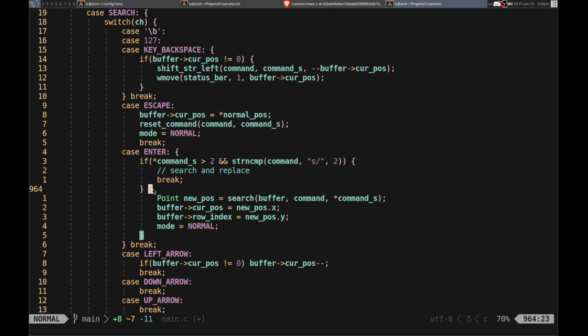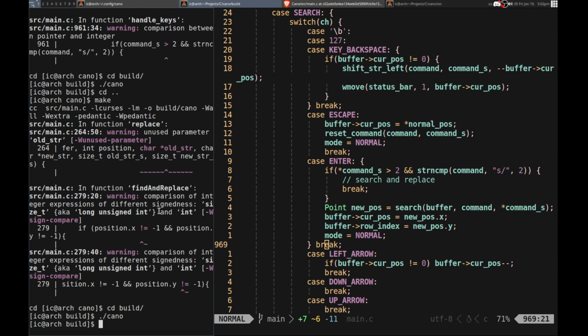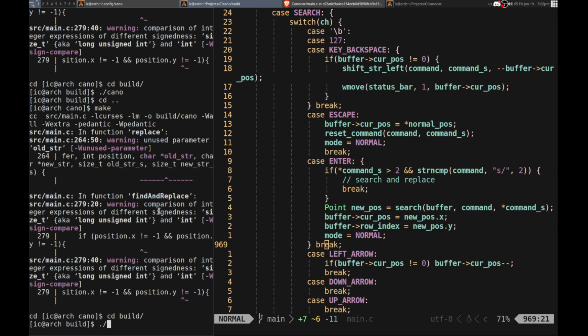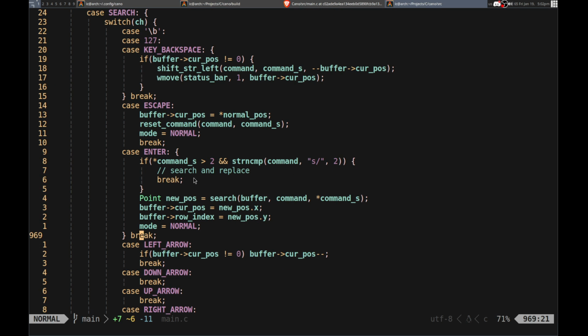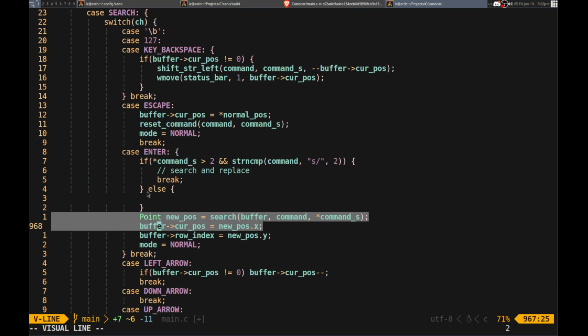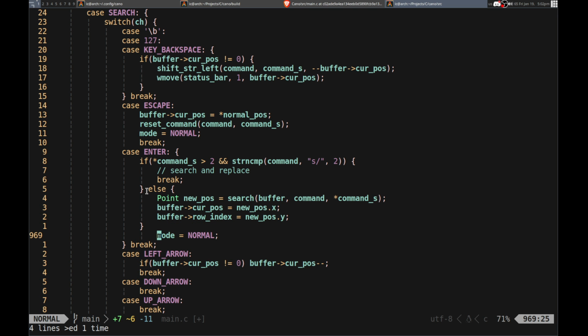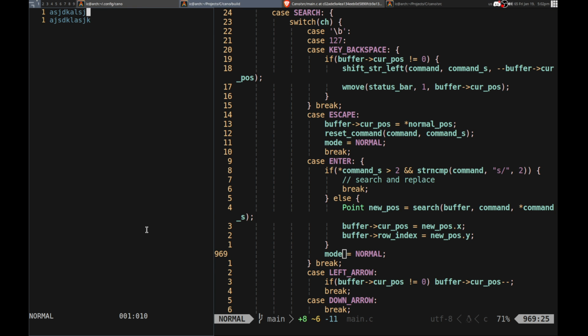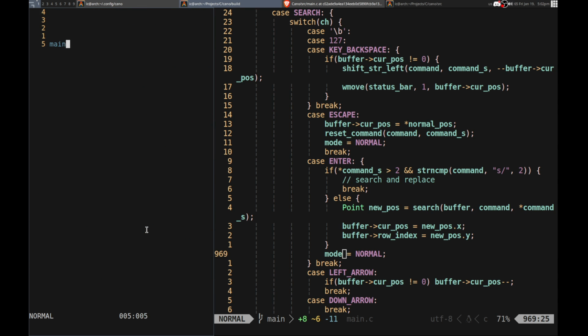I don't think I need else though. I just want to make sure it works before I push it up. Okay, so we do need an else. Why though? Let's see. We still want to go to normal though, regardless. So back over there. What?